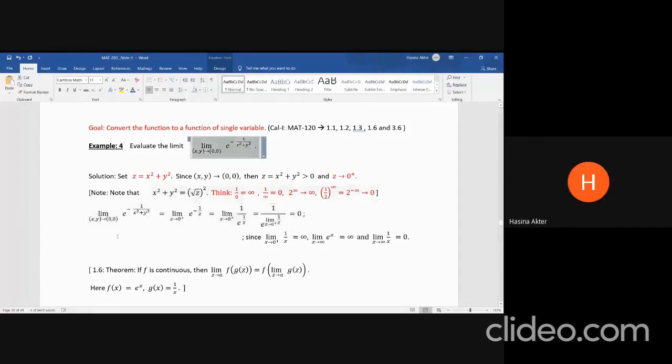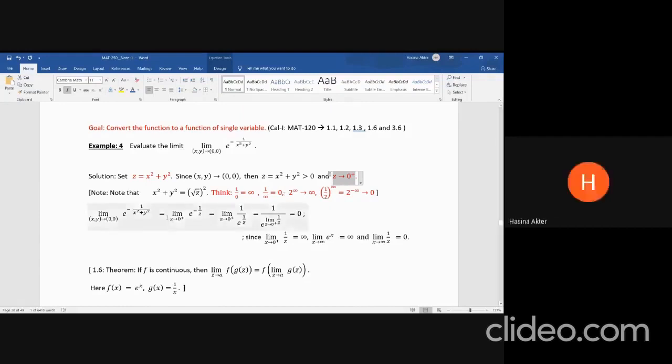So we have this is given. In place of x squared plus y squared, we are going to write z. And we know that z is close to 0, but z is positive. That means z approaches 0 from the right. Do you remember the right limit? z is close to 0, but z is greater than 0. So z approaches 0 from right. Are you good? Yes, miss.